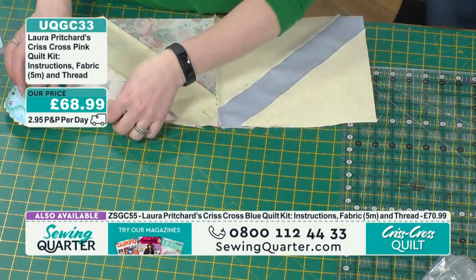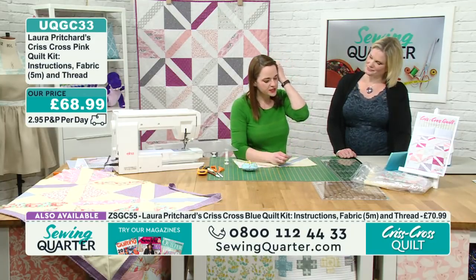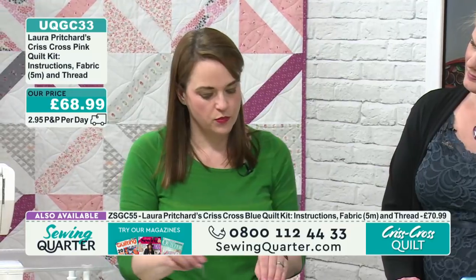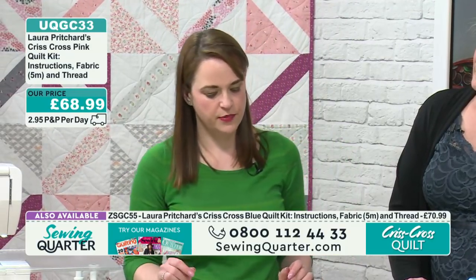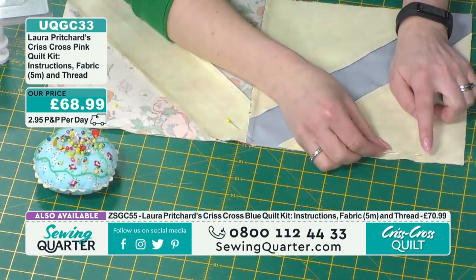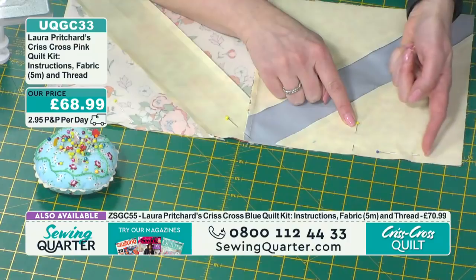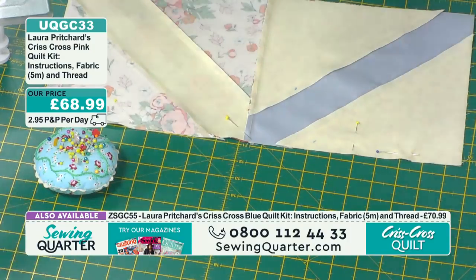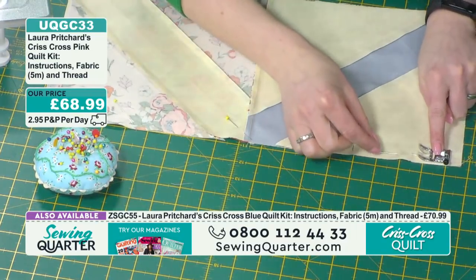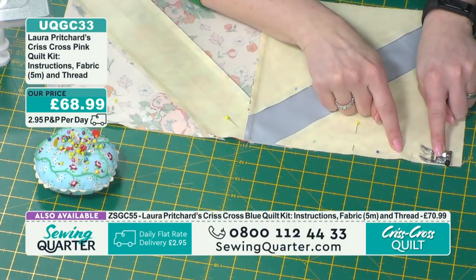Now, pinning on the diagonal. This has been revolutionary for me. These days, I don't pin this way. I tend to pin either perpendicular or at a slight diagonal, but not like this. I find that you have to take out the pins sooner than you would if you had them this way. When your presser foot gets to this point, that's really when you need to be taking the pin out. But actually, this pin is holding fabric a good inch away from where your sewing needle is.